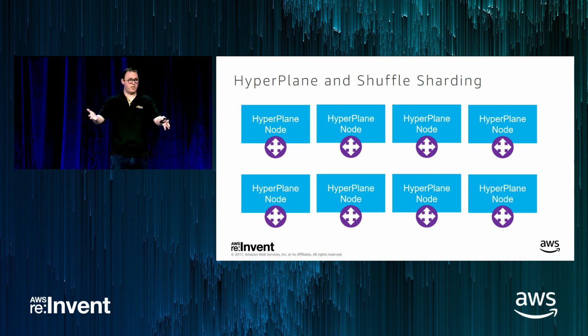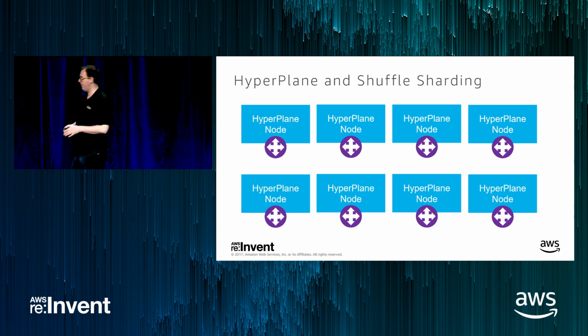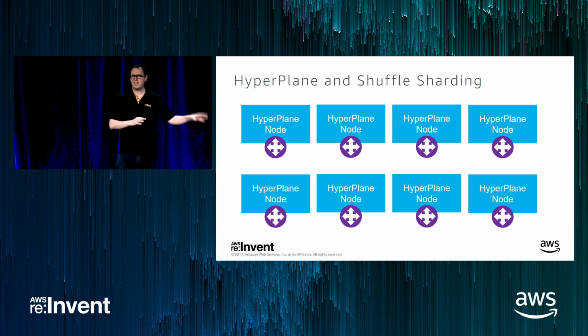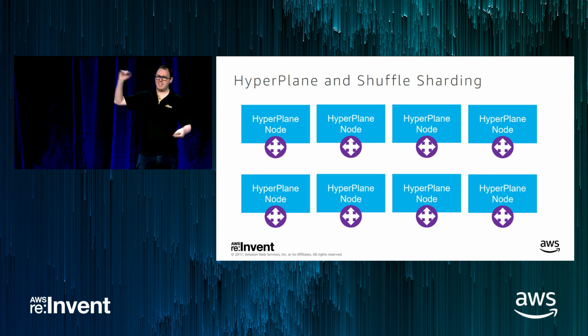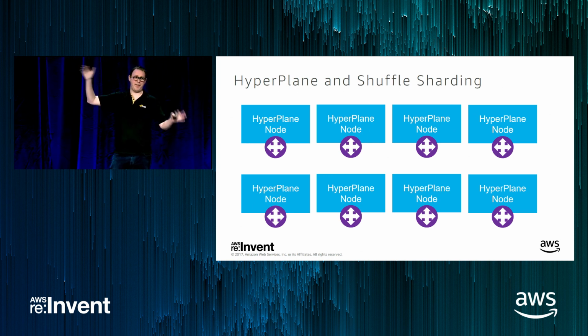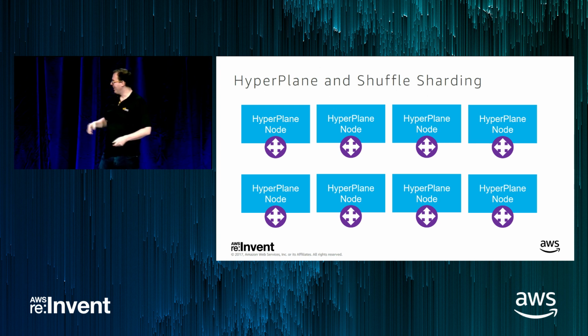You get a really busy customer, flood all 8 nodes, everybody has a bad day. That's not what we want, not what our customers want. I should caveat all I was saying by noting the capacity of Hyperplane nodes is very, very large. This system's measured in tens of gigabits, can scale to terabits, so it takes a lot to overload it. So I don't want to worry anybody, so I should add that cautionary note. But we plan for worst case scenarios. We want to make sure any noisy neighbor issues are minimized.